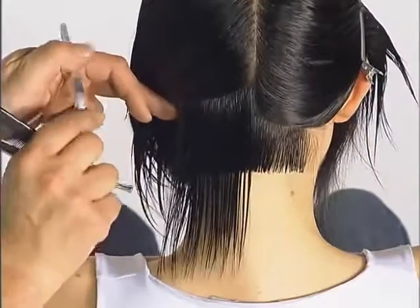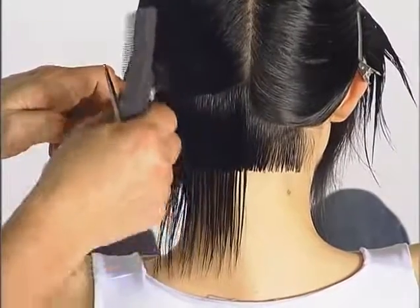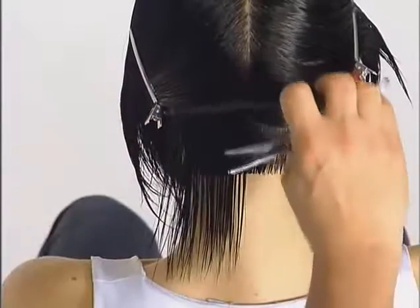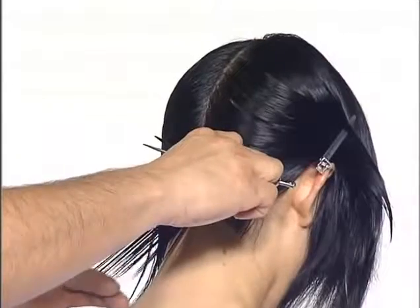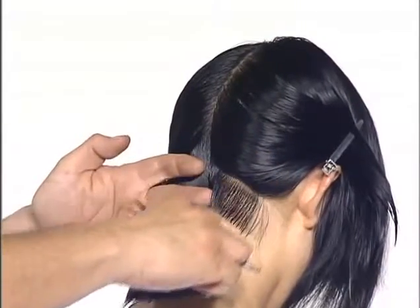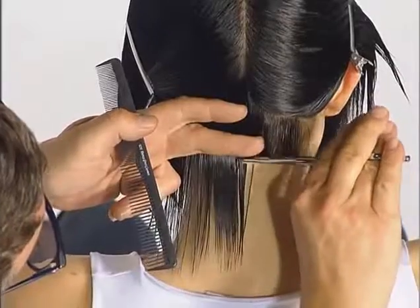Whilst cutting, the hair can be secured with either the back of the hand, which will give maximum tension, or 1 or 2 fingers, which will give less tension. With either method, use fine sections and always follow the guideline.